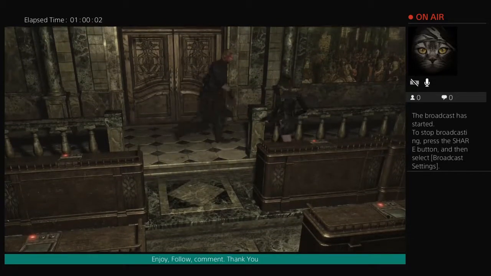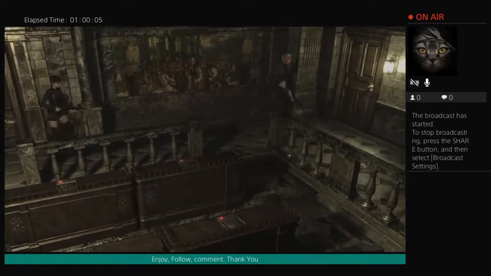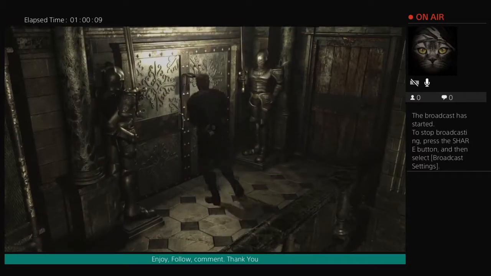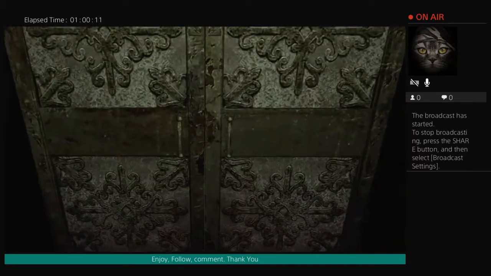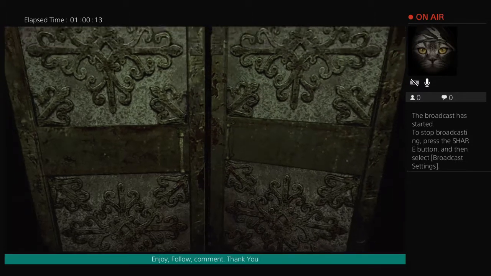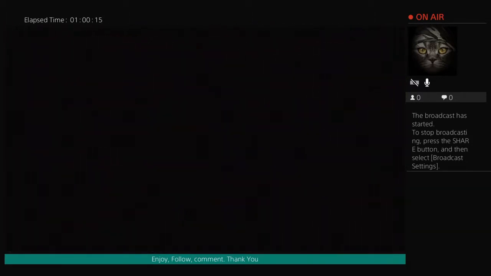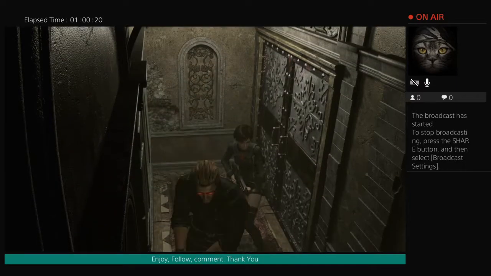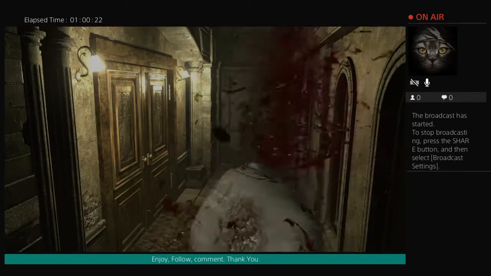Okay, we'll take Rebecca just for extra firepower. We won't need it, but just in case. This hallway leads to the chess puzzle. There's no file that says what to do, but I'll show you. Kill that zombie. Kill that zombie.